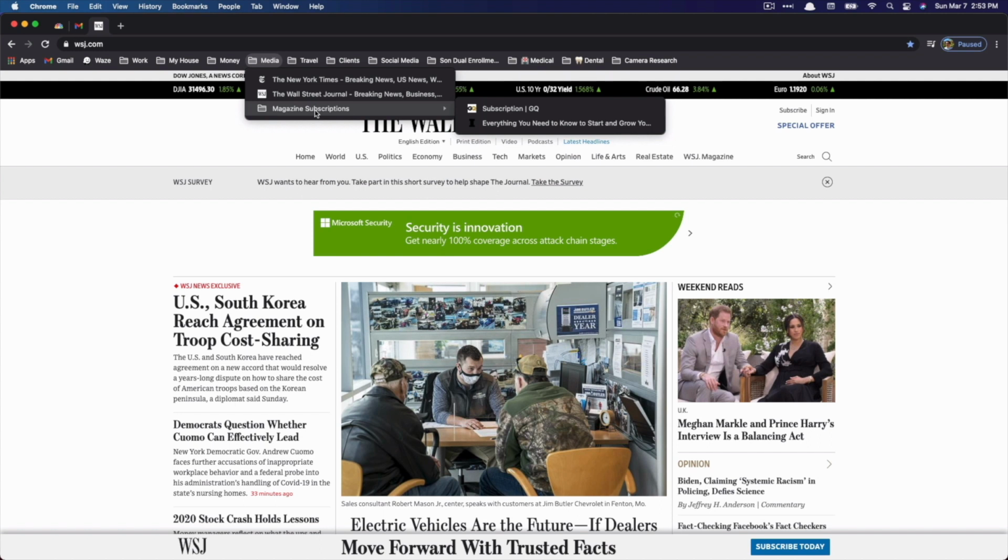What I highly recommend to my students and those who I work with is just make a folder, magazine subscription, and put something in so that when you do get that notification, as a reminder, you can act upon it by clicking the link that they provide immediately, or sometimes they don't give you a link. You come here and see media, magazine subscription, click on it, go to the subscription pages. If you want to change your information, your credit card, or just simply cancel it, you can definitely do that.